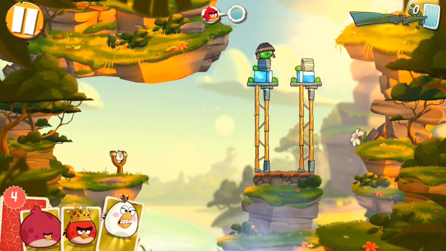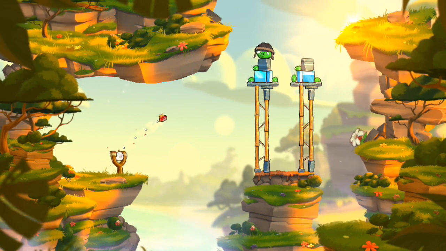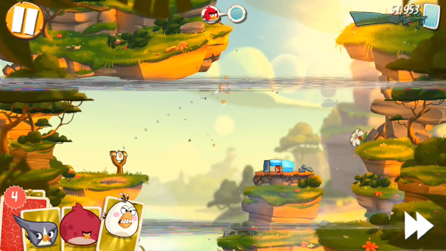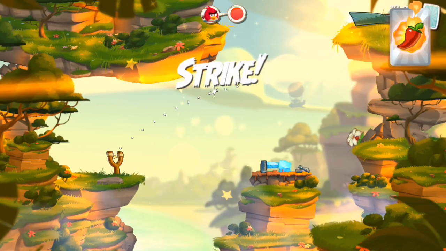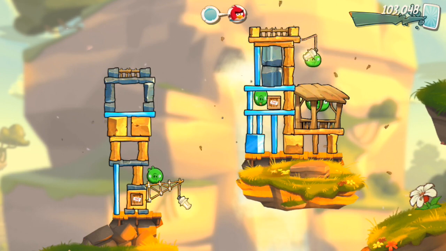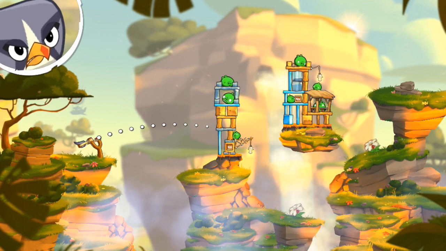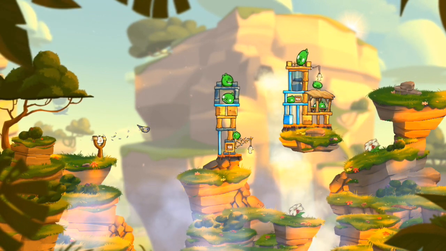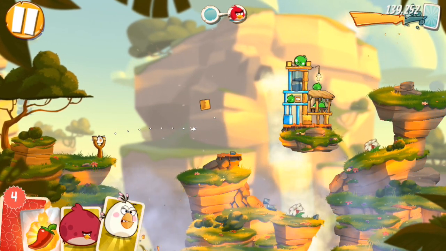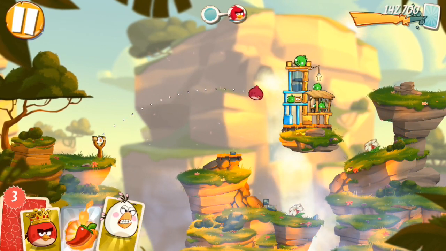I don't know what this could be, but if this is a level for the pig inflator, I think you use it to turn the pigs really big, causing themselves to fall down. Who knows? So I think you might want to use Red or Chuck to cause this drink to fall down. And of course you'll use either Bomb or the Blues for this one. There you go.